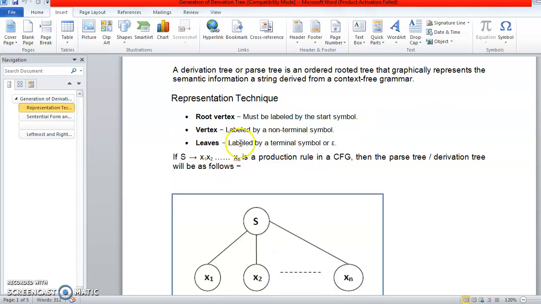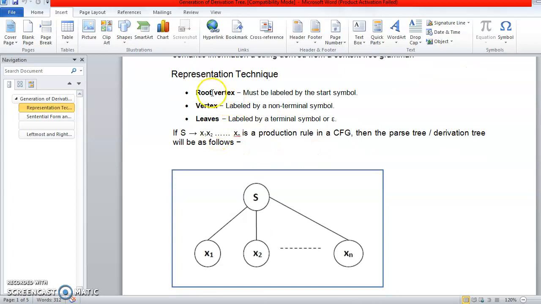So, what are the parts of the derivation tree? To represent the derivation tree, we need the root vertex, the vertices and the leaves. What is the root vertex? It is the starting symbol, and here the root labeled S is called the root vertex.